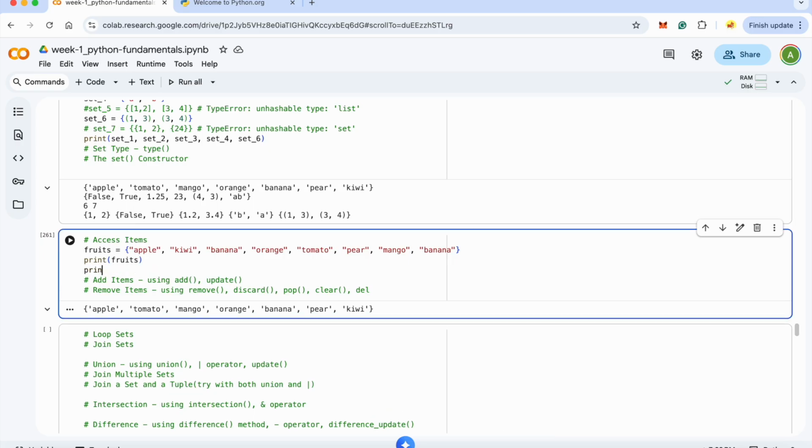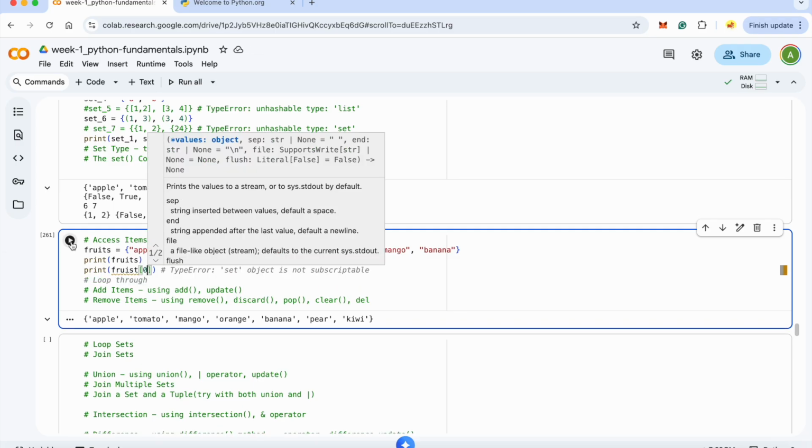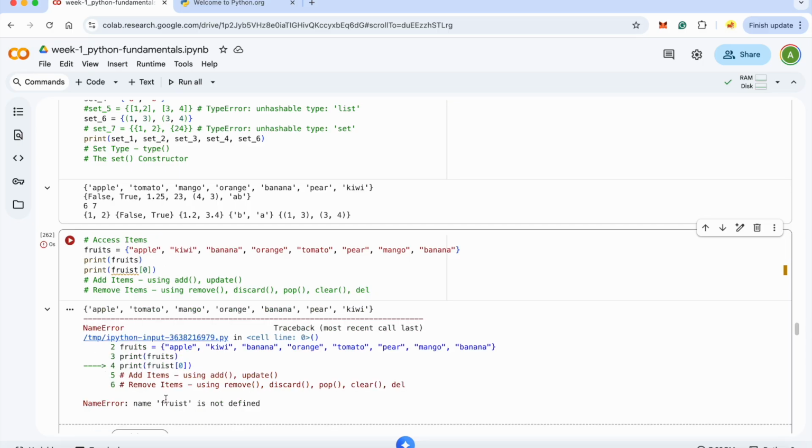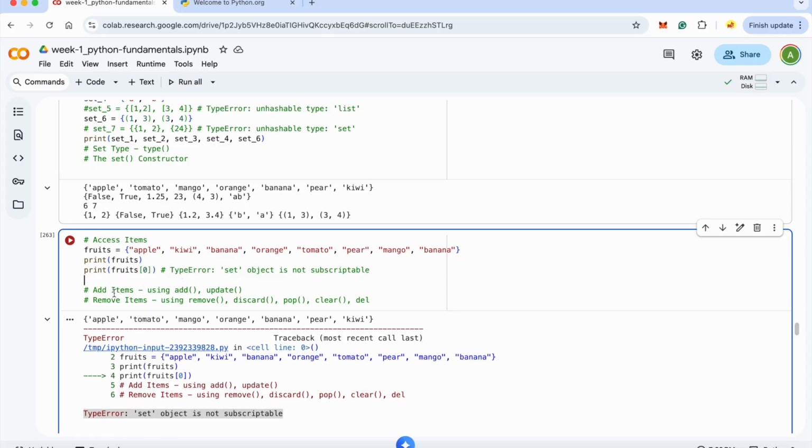Now if I try to do something like indexing, it will throw me an error, which is that the set object is not subscriptable.